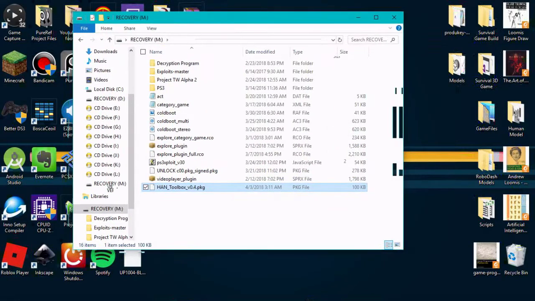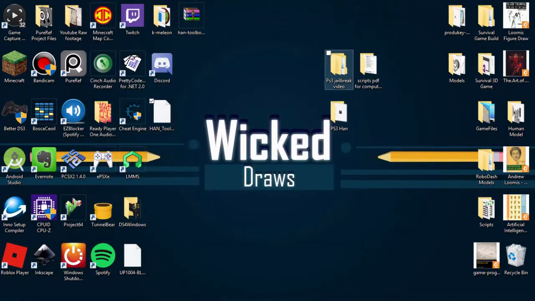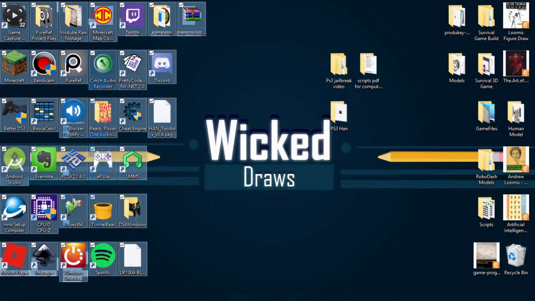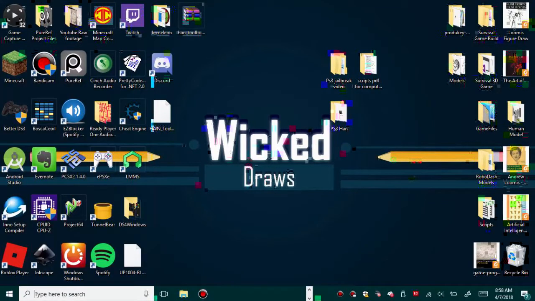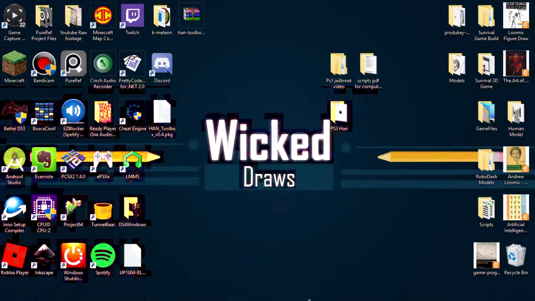But let's take this to the PS3. Believe me guys, this desktop is a disaster. It's horrible for tutorials. It looks like a mess, but I don't know what to do with it. Maybe this stuff can go, all these old game development things. I clicked, and it takes 6 seconds for it to do that, so I'm going to keep it. Anyway, let's go to the PS3.